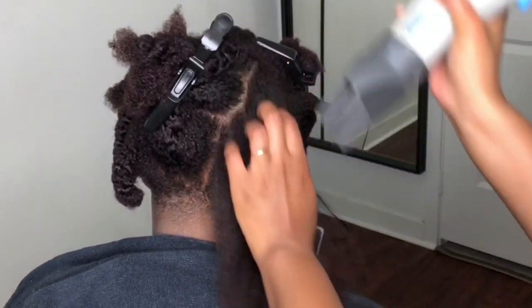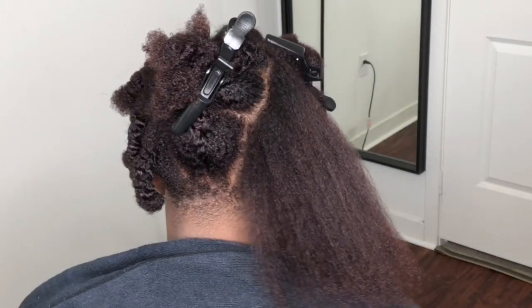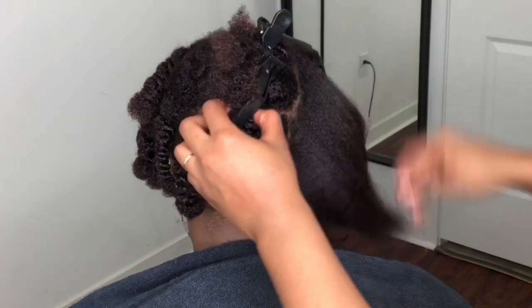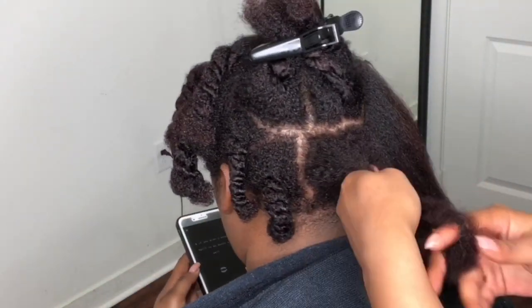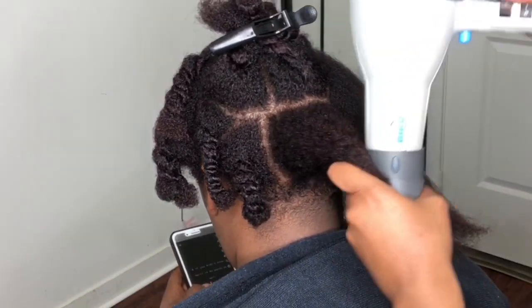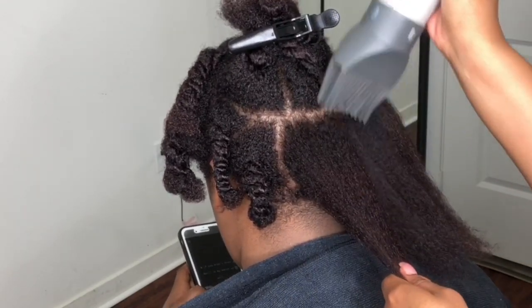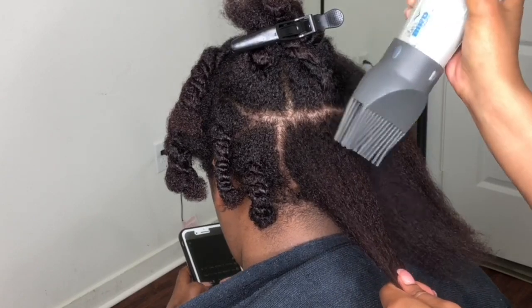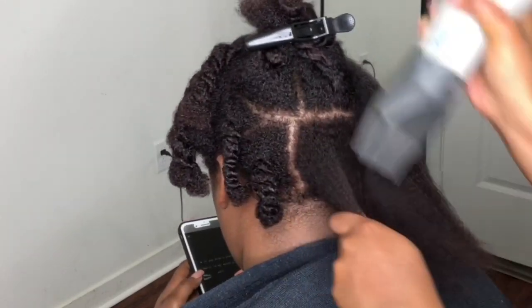It helps with the hair being extremely flowy afterwards, and free and easy to comb through and things like that. So I'm just going to continue doing the same thing. I make sure that the hair is stretched out. I detangle the ends in the beginning because remember, I don't want the ends to be clumped up. I don't want it to dry clumped up as I'm going along the shaft of the hair.